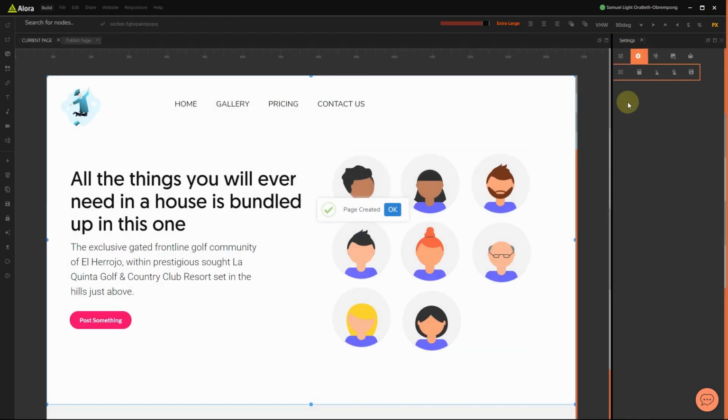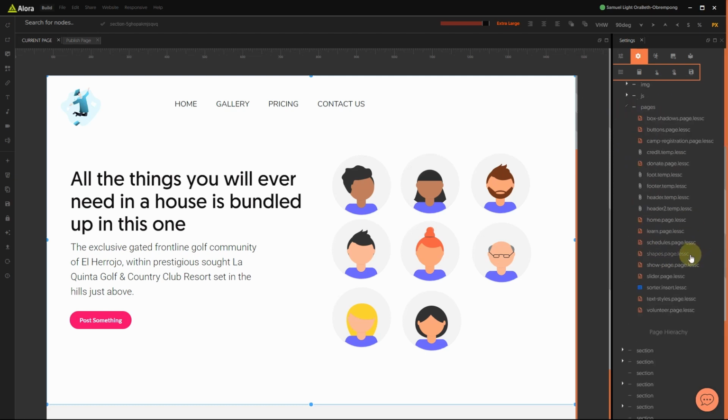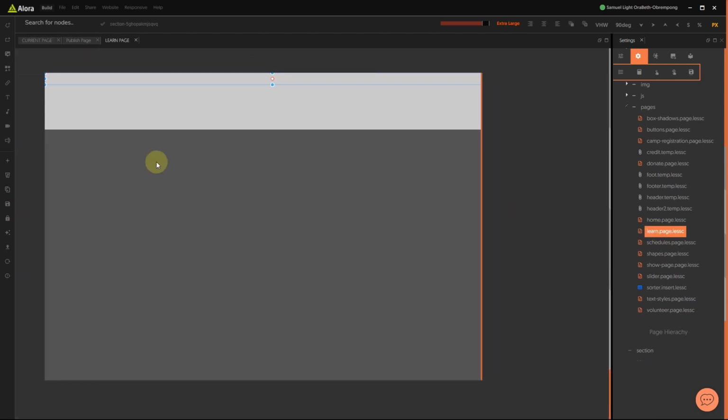Now our page has been created. What we need to go and do is double click it to edit it. I'm sure you know that because we did that in the previous video. That's a wonderful fresh start we have here. So now I'm going to show you some basic elements in Alora, or ideas that you're going to use in building your website as long as you use Alora.